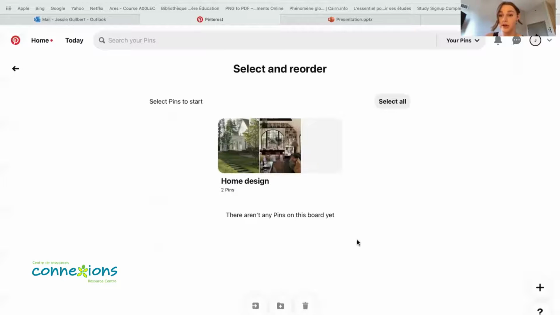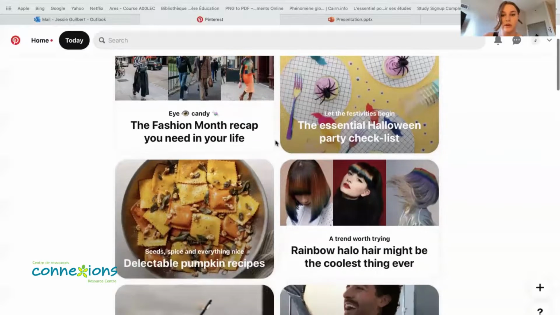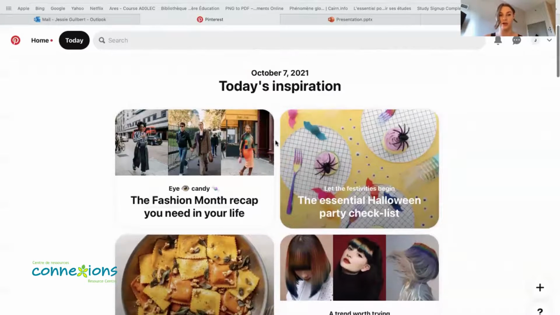So then when you go to look through, say, recipes or workout routines or different activities, anything that you like to look at, even artwork or photography, it's all in its own section, and then you know exactly where to go to find it. Another great thing about Pinterest is when you go to the Today bar, it'll show you all of today's inspiration. So today's October 7th, 2021. And then it'll give you everything that is sort of along the lines of what you're interested in in one general area, and you know what to keep up to date on, which I personally really enjoy.